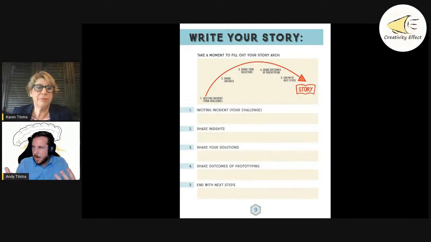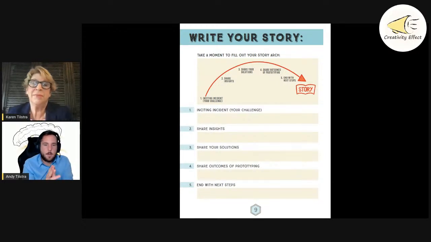It's derived very similarly from a normal narrative story arc, but we want to focus it on projects. That is five sections of a story. The first one is the inciting incident, or the challenge. What was the challenge you came to the innovation lab with? What is the challenge you started the project with? What is that initial pain point? And from there, what were the insights that you gained? So that's number 2. What were the aha moments or the surprises you got from empathy, from your problem learning?